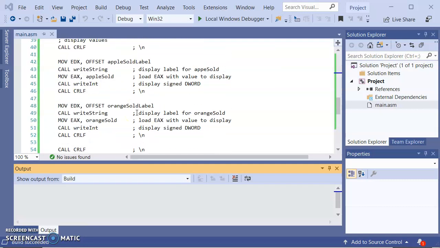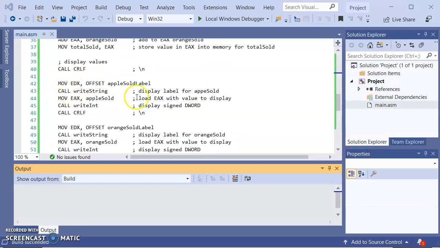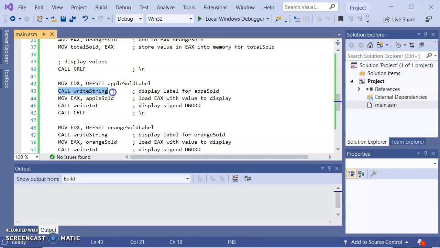The latter part here, after the total is calculated, is where the author's routines have, depending on what they are, different expected registers to load. WriteString, which we did in Hello World, requires EDX to have the offset of the string to display.